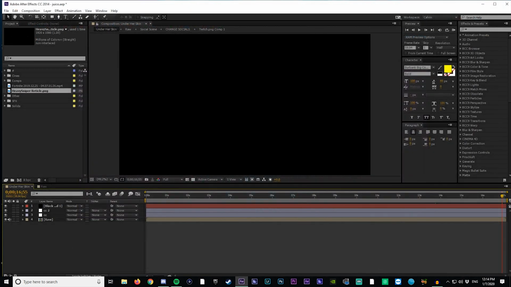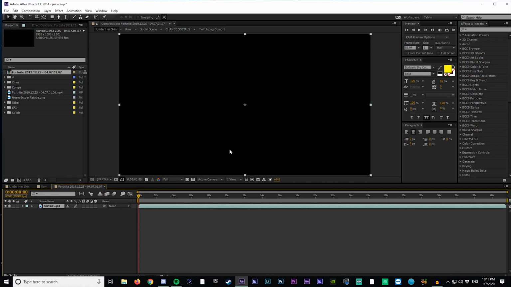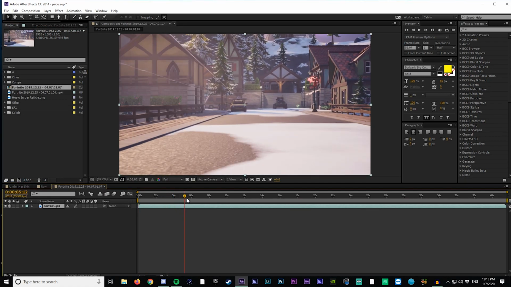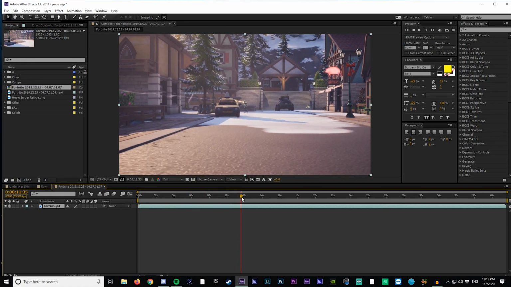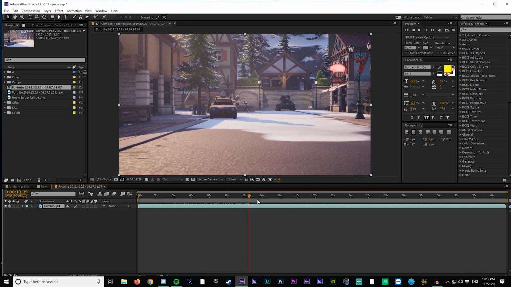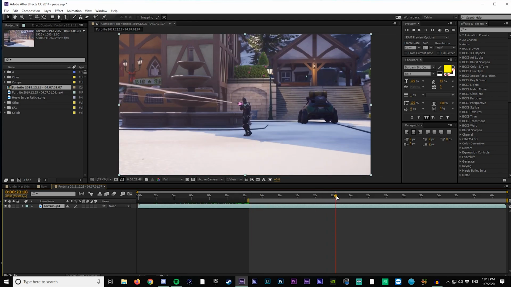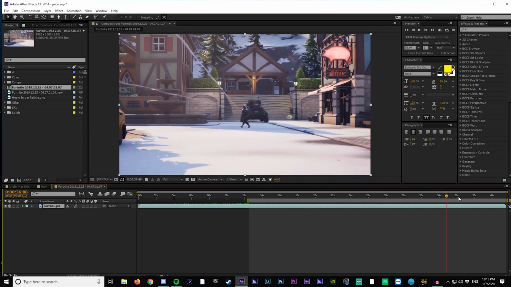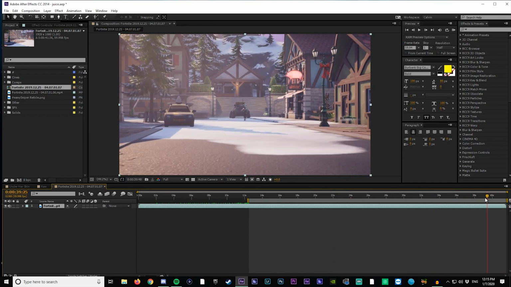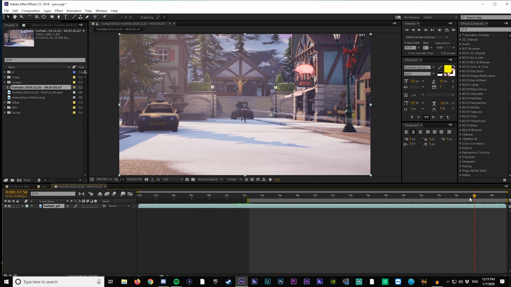We'll jump into After Effects. So here I have the cinematic and the sniper reticle. That's really all you guys are going to need for this effect. I'm going to go into the cinematic and have my point where I want it to start, somewhere around here. Press B, and then it zooms into the guy you can see and then zooms back out to about when he starts moving away. So we'll go like here.